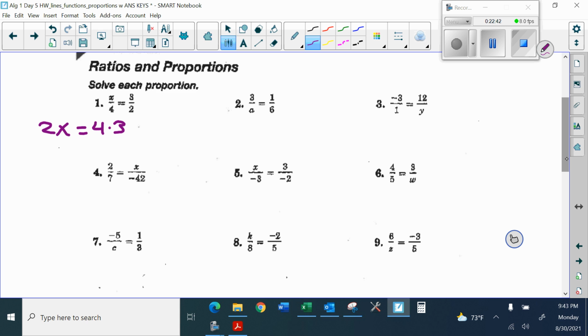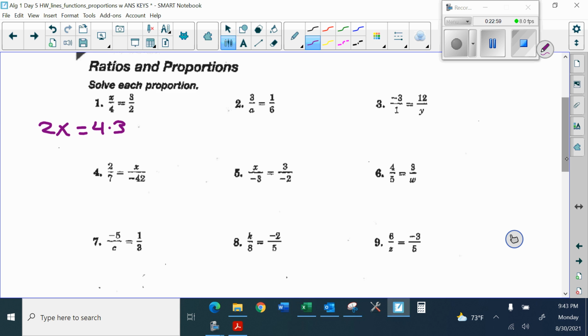Now, you could put 12, sorry, 4 times 3, 12. Notice I left it as 4 times 3 because I'm going to help you to reduce quicker. And we'll use this later. Well, you'll learn how to do this in geometry. We're talking about square roots as well.